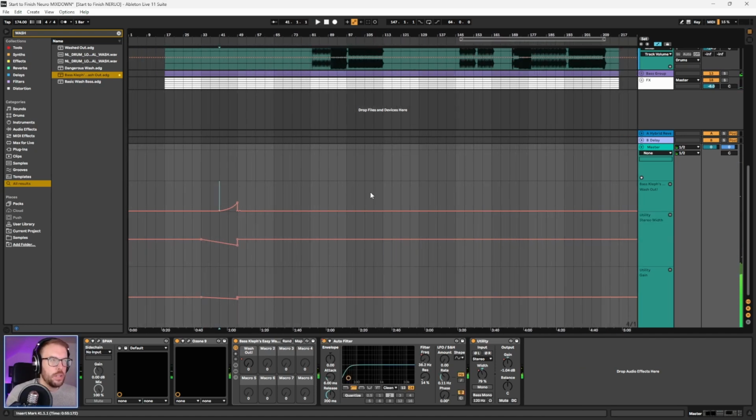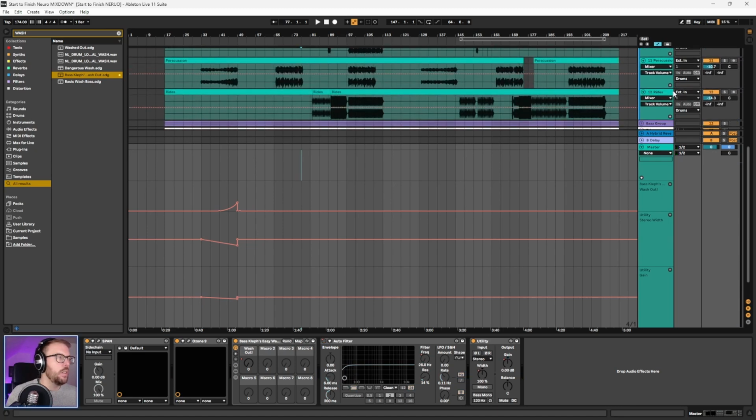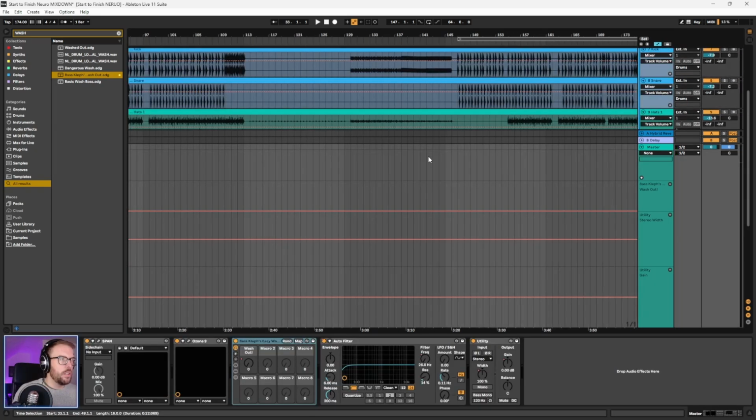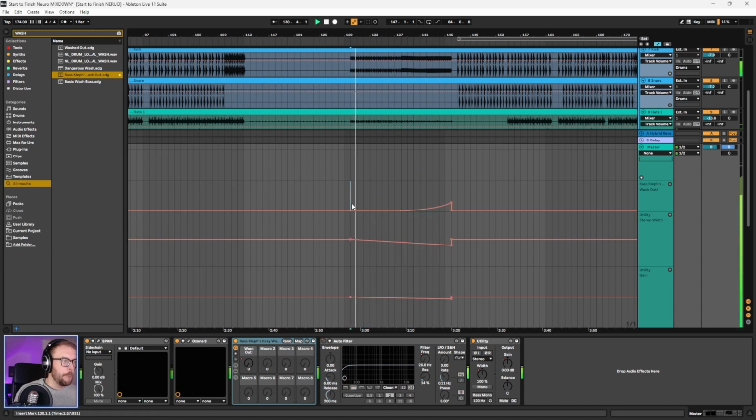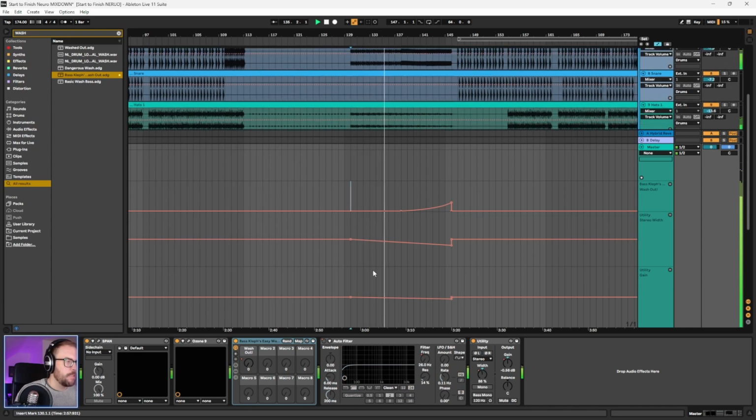And then we can copy this over to the second drop as well and drop it here. Yeah. Maybe we have the gain ramp up like that.